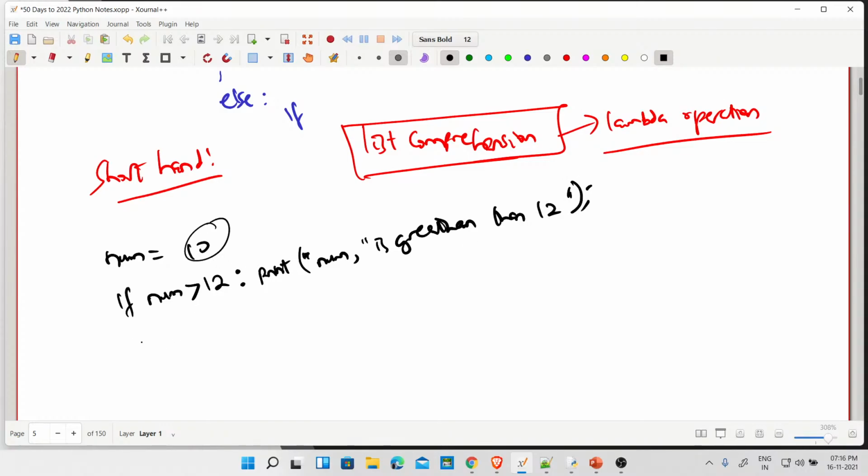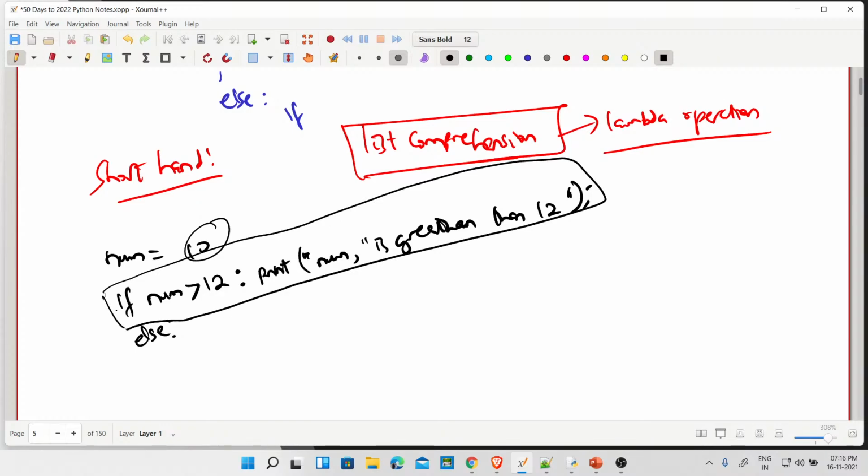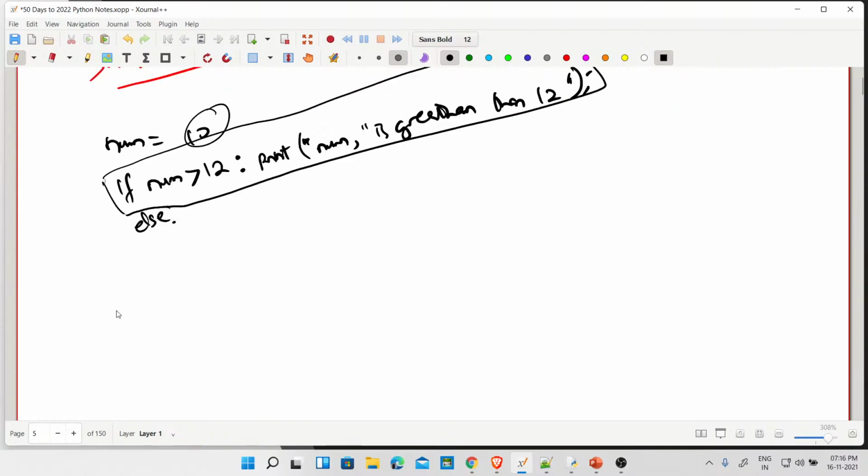So you can actually say else now, and on the same line, print. So this is your shorthand of if statements. You have seen this, and we will just demo quickly some programs, and that's it. Now you see, many a times we have what we call, please look here, this is your simple if. Let's look at the shorthand with if else.